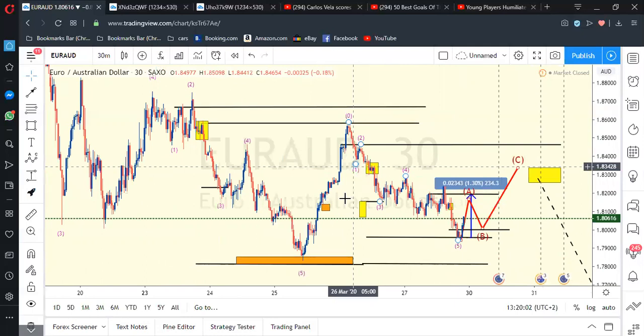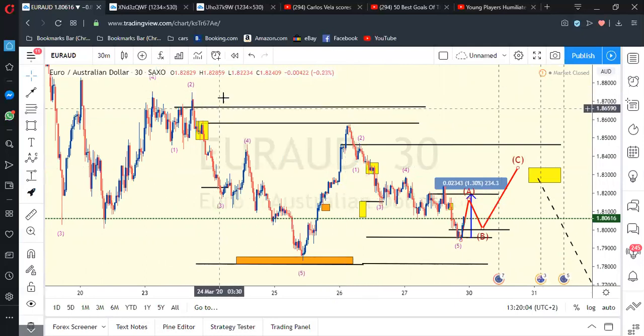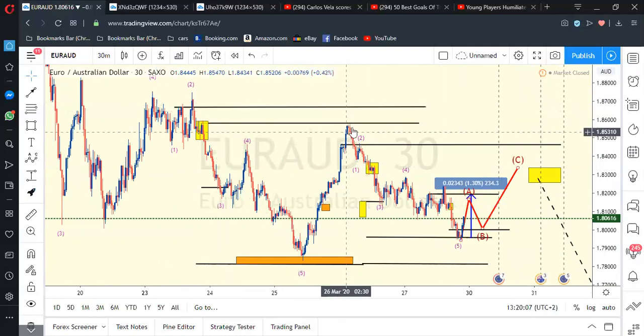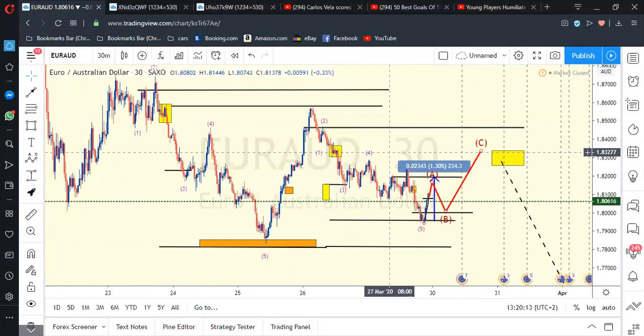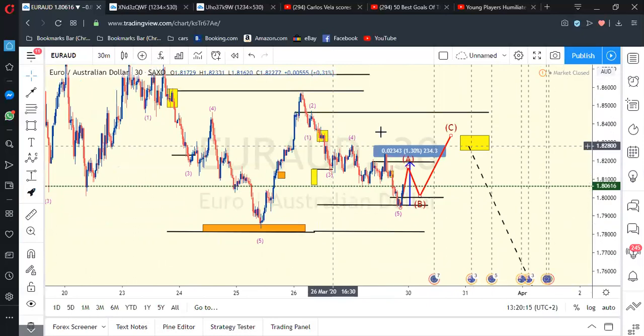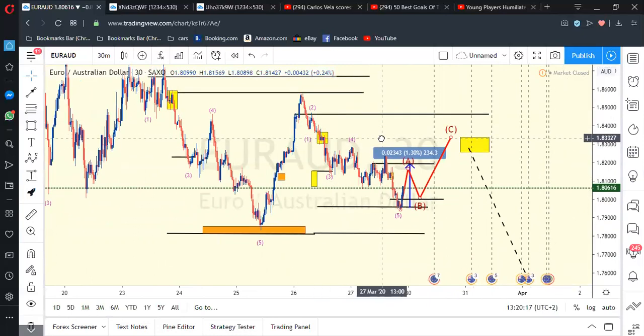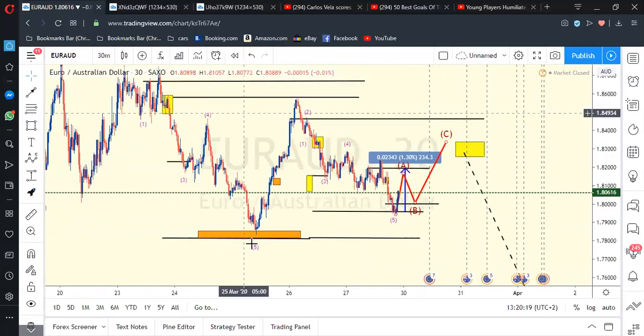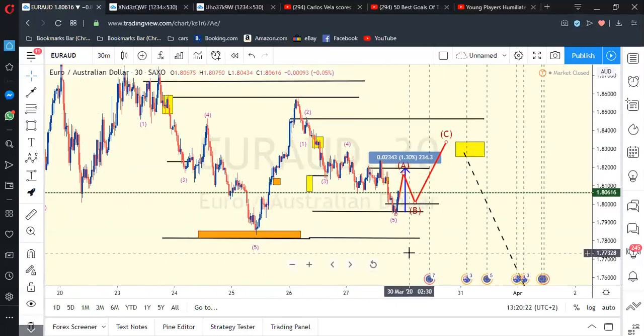You see, in this case, this was an invalid QML because we know that this is a 70%, price won't come there. It will take the FTR at the 70 and come this way. In this case, again, price repeats its patterns. Trust me, it repeats the same thing. What it did here, it might do it also here.